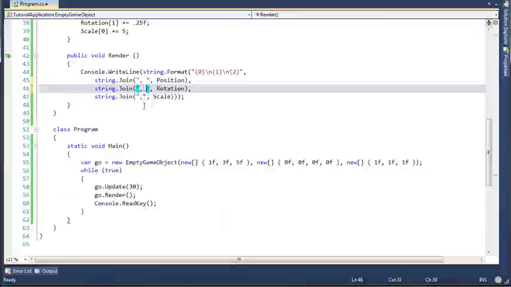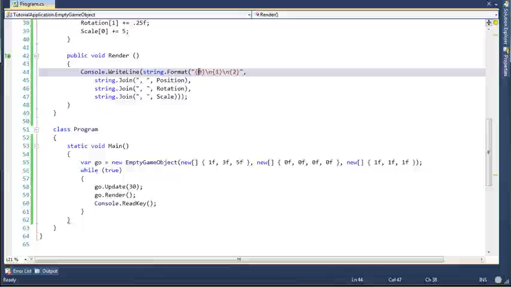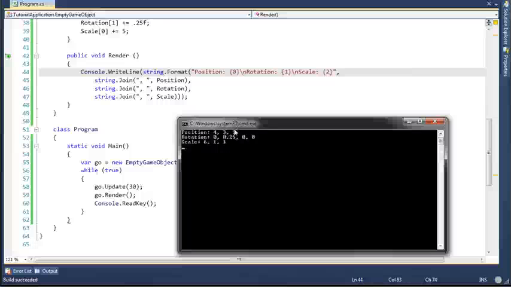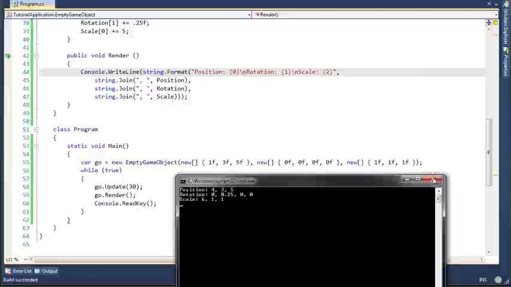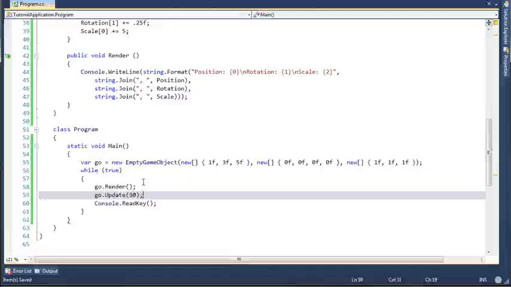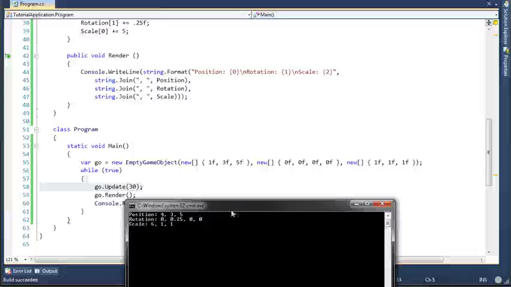So it updated once, and even better, position, rotation, scale. There we go. So it updated once already, so that's why these values are different than what we called. If we want to fix that, we can call update after render, but that's not actually recommended, so I'm not going to worry about it. These are already being updated. As you can see, it's already at 0.25. If I type in a new character, it's updated again, updated.